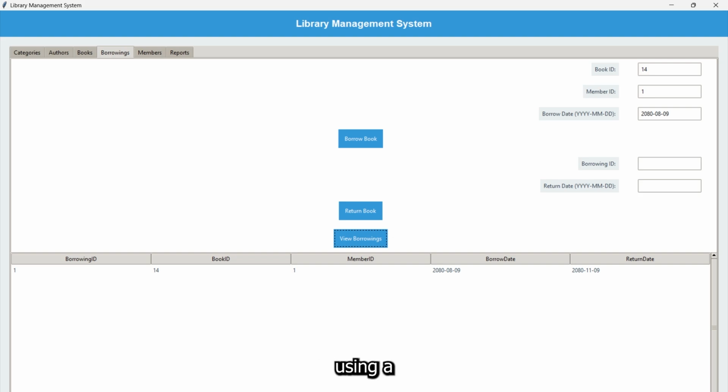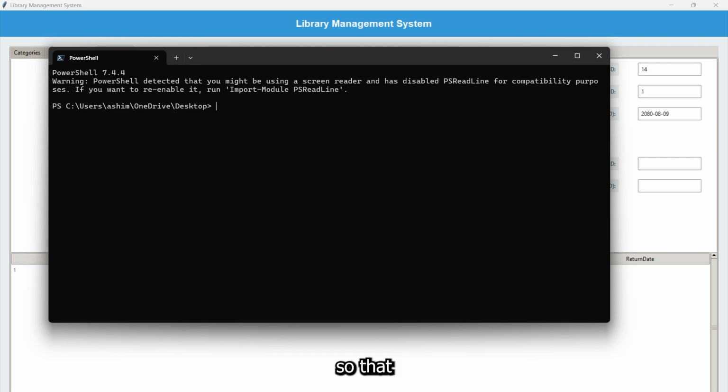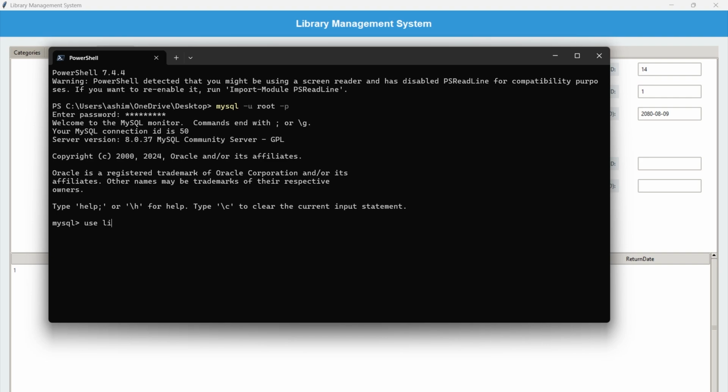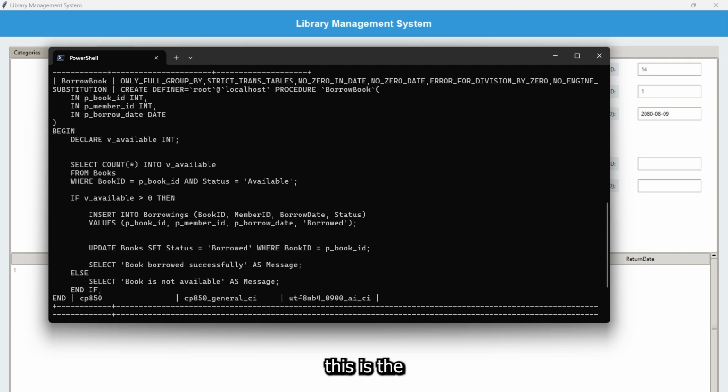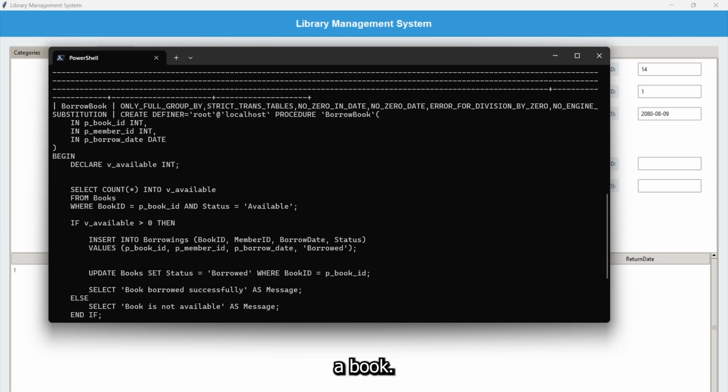And this is realized using a stored procedure which we have stored in our database. To view that, yes, this is the stored procedure for borrowing a book.